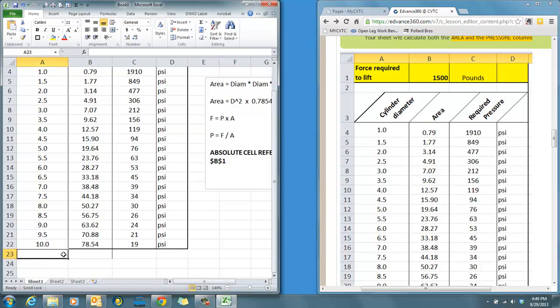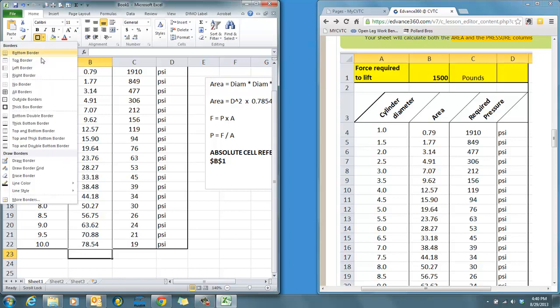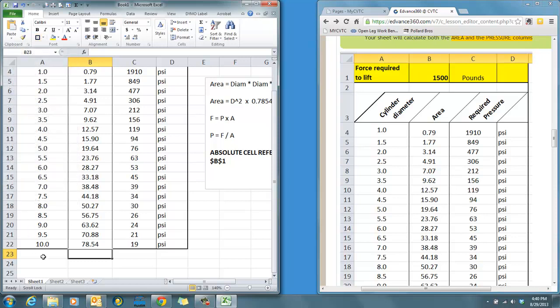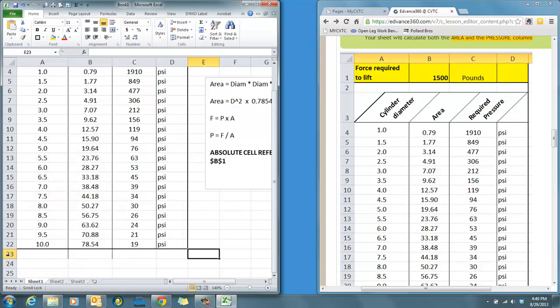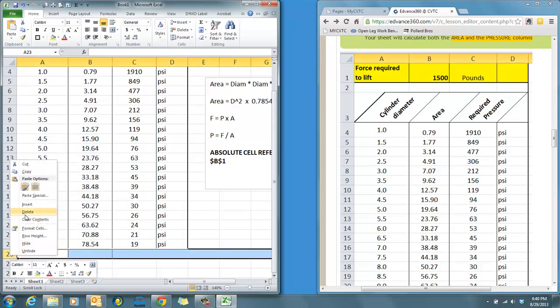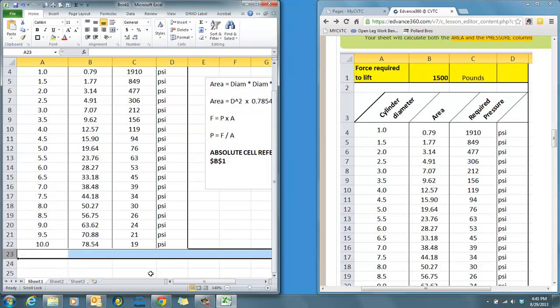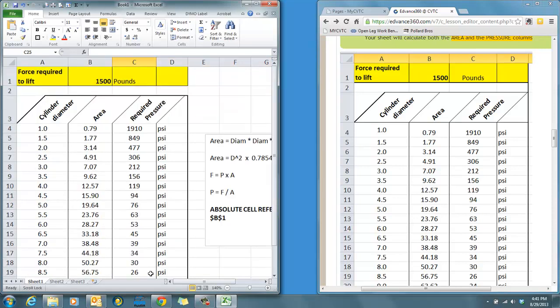Got a little overrun here. I don't know where it is. I can look and I can just say to this cell, it's kind of tough. I might turn it off. So I might show you a quick trick to get rid of that. Here, I might just hit delete. I'll right click and say clear contents. Nope. Maybe I'll just right click and say delete that whole row. And boom, I got rid of that.